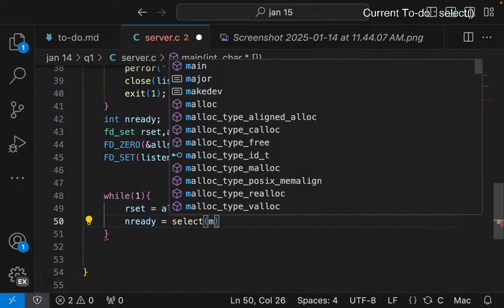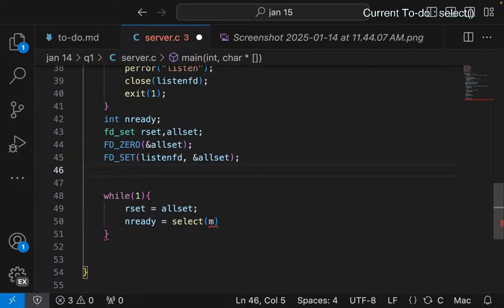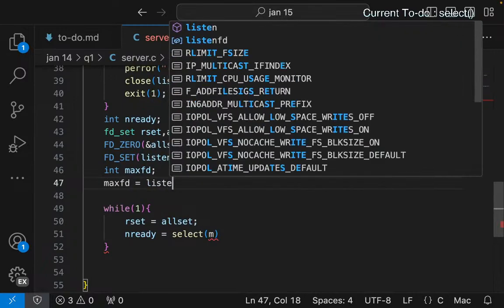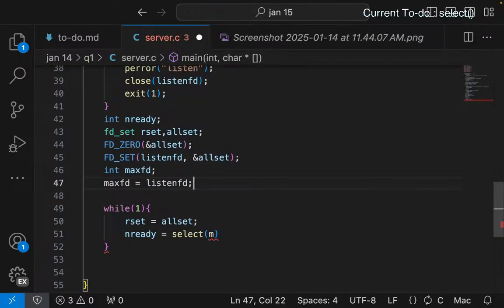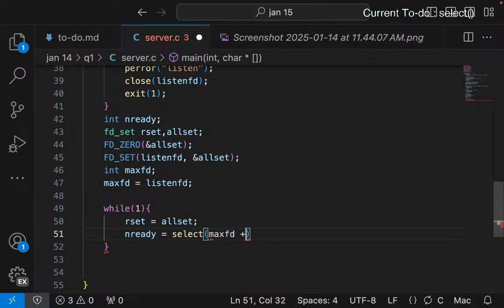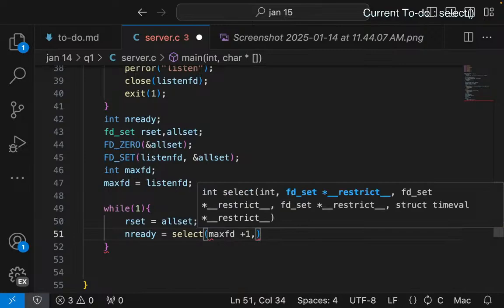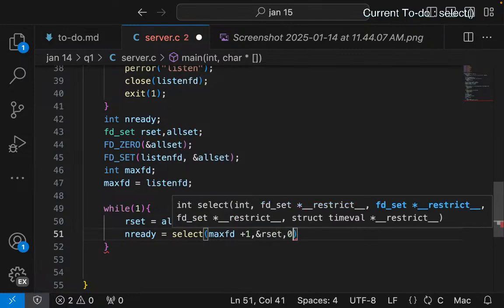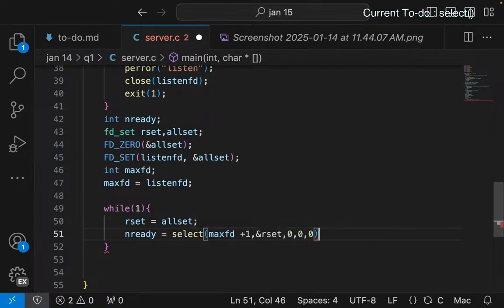So this is just the max fd, which you can do as int max fd is equal to listen fd before going into the loop. This will be max fd plus 1. It will be set to that, and for the fd set, basically you can just do r set to monitor r set, and 0, 0, 0. Timer is also 0. That's cool.